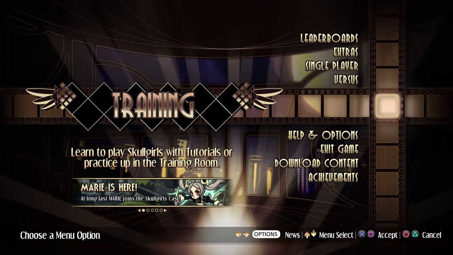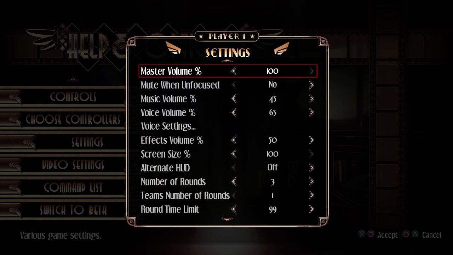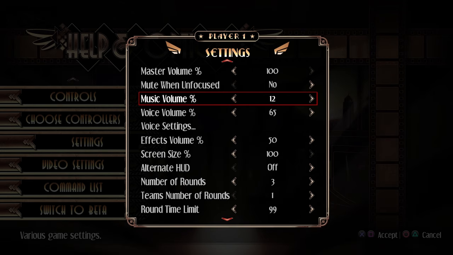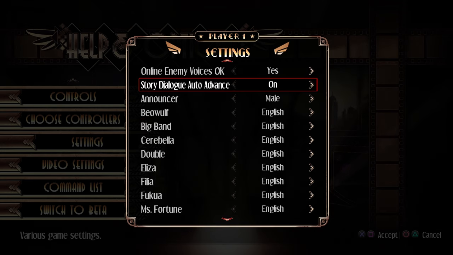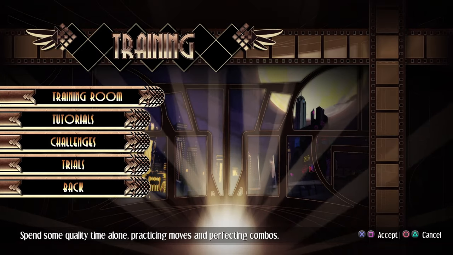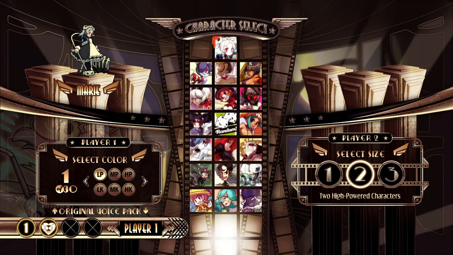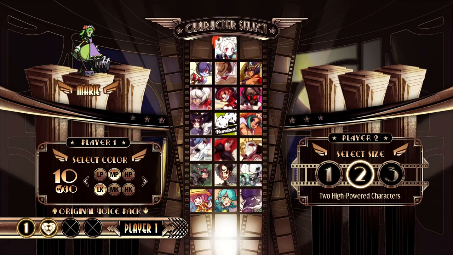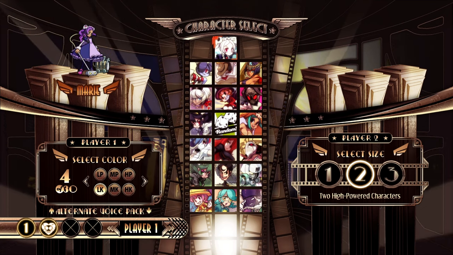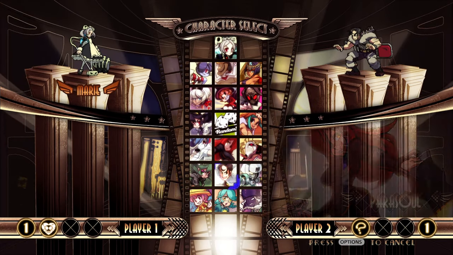I guess the last thing that we have is I'm curious about the Goth Marie. What does she say? I'm actually going to turn the music right down, and let's also switch over to the new Soviet announcer because I'm real curious about that. Let's go to training, and I want to hear some of her voice lines. Let's go. We unlocked, I think it was this palette. Well, if we're doing goth, we gotta go goth. Goth palette. And who else might she say stuff for?